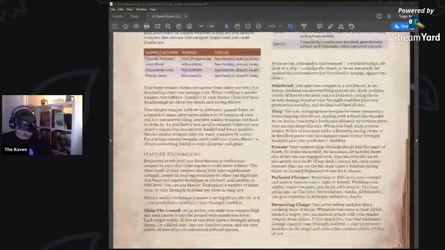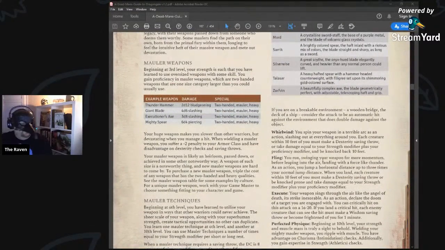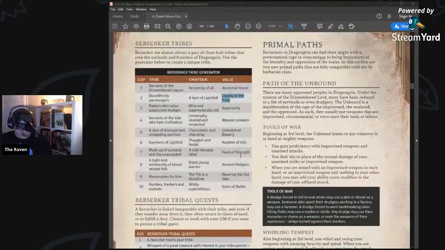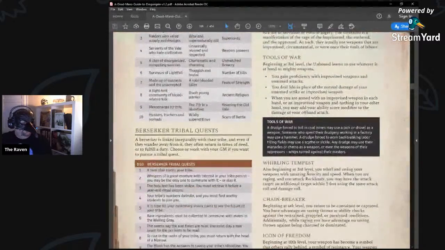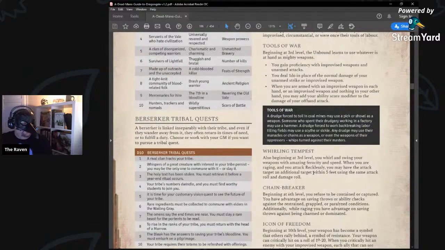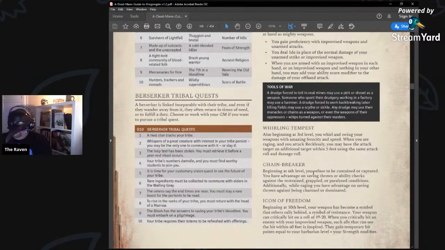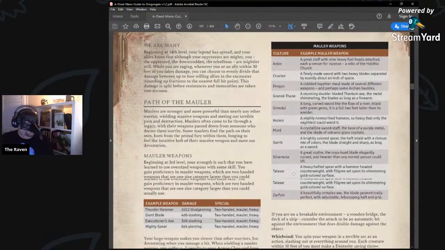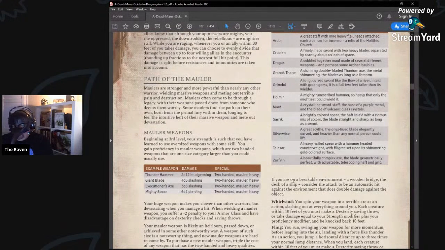Let's see. Oh, and there we go. JT, I'll ask you, what do you like? The Path of the Mauler, or do you like the Path of the Unbound for this character? So the Unbound looks like he'll be fighting unarmed a lot, and only pull out his weapon when he wants to, and maybe go two-weapon fighting. Well, at least punching with two hands. Or the Path of the Mauler and have this big weapon, but maybe Dex might be his dump stat, or at least low enough that he's not caring about. He's just slow and methodical in how he does things.